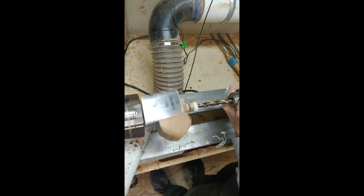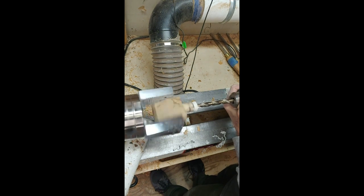I don't know what this ivory, faux ivory is made of, what the material is, but when you cut it, it smells to me like daffodils or tulips or something like that. Some sort of flower.